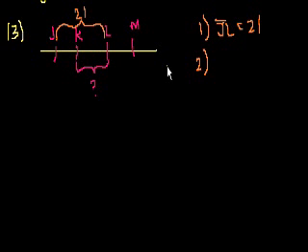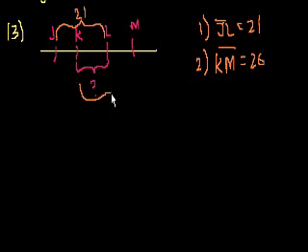The road distance from K to M is 26. K to M is equal to 26. So this distance is equal to 26. This doesn't really help us at all, because if you think about it, the distance between K and M is fixed, right? But K could be here, which would put M here, and then of course, that would change the KL distance. Or K could be really close to L, which would put M here. M is definitely 26 miles or whatever it is, 26 kilometers further from K.